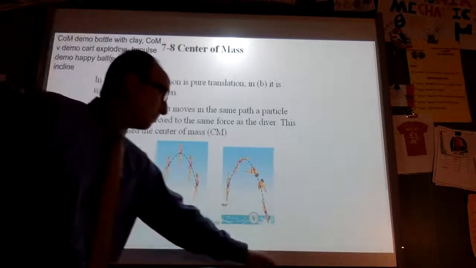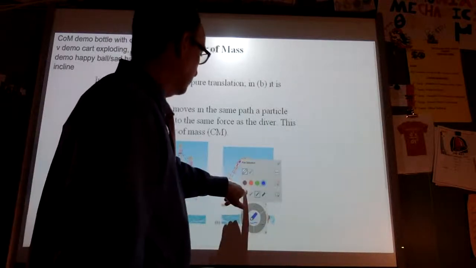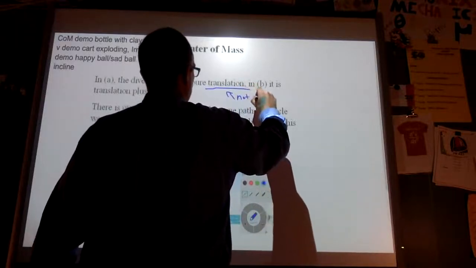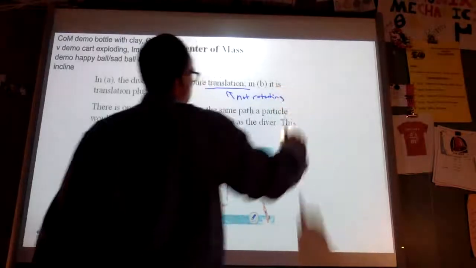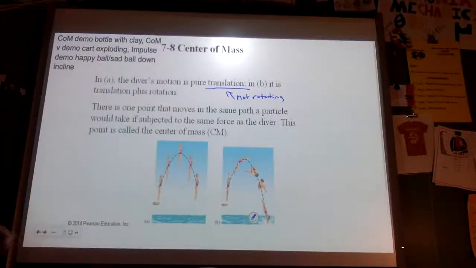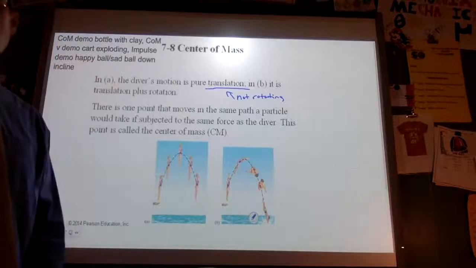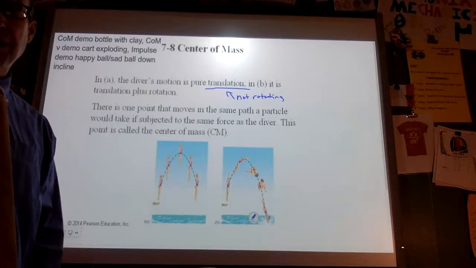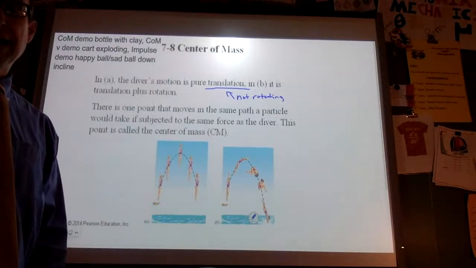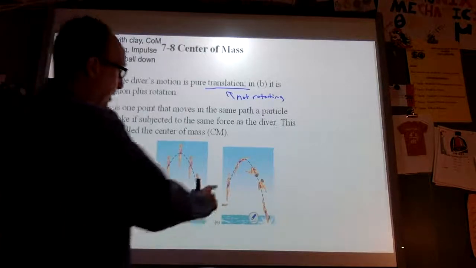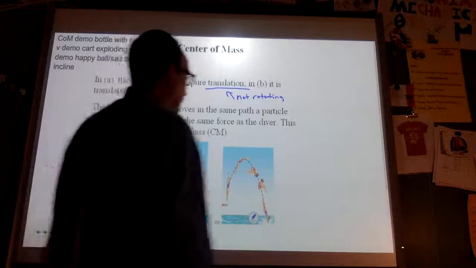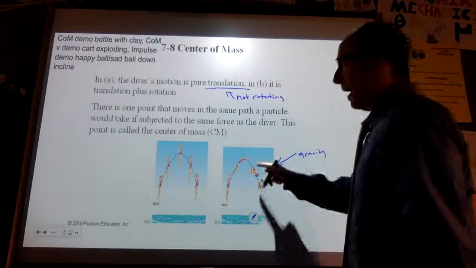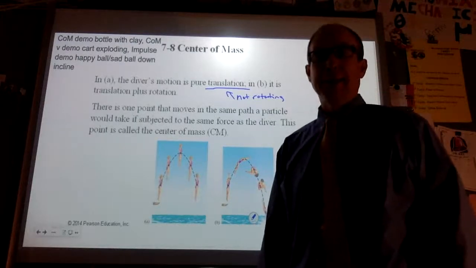If something is not rotating, that's called translational motion. In the second part, she is both rotating and translating, moving both rotationally and in a straight line. And we can see that her center of mass is what follows the parabola. So she is only being affected by gravity. And the only part of her that's following a parabolic path is the center of mass.